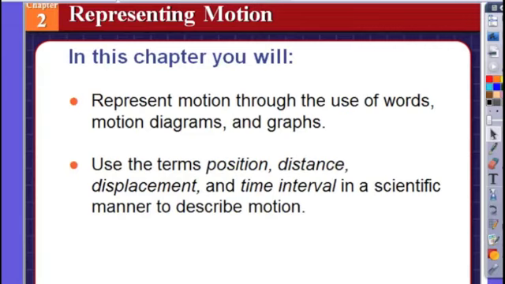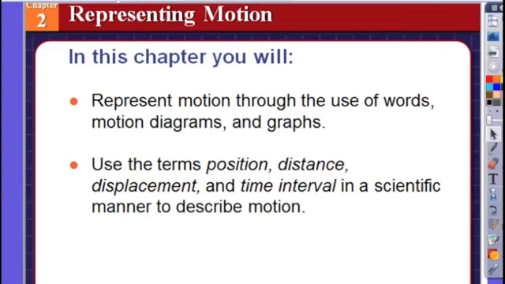What we will be studying in Chapter 2 is typically referred to as kinematics, and kinematics is just how an object moves. We are aware of all different kinds of motion. We see a car riding down the street. We've seen kids, or actually been on ourselves, a spinning ride at the amusement park. We've seen baseballs being hit for home runs. We've seen a child being pushed on a swing back and forth, back and forth. We will be able to study all different kinds of motion by the end of this course.